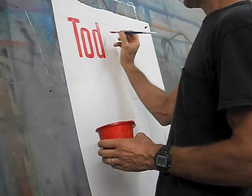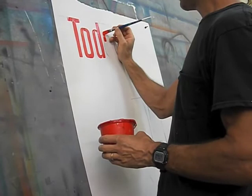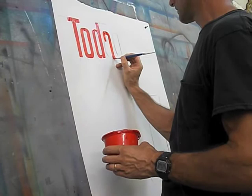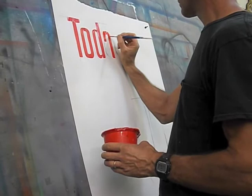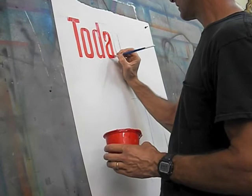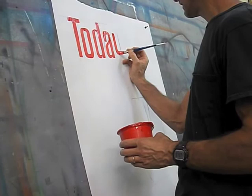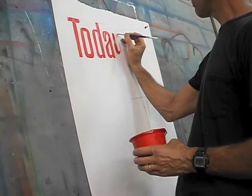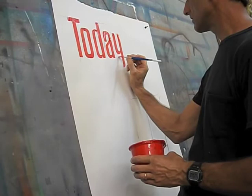And then the A's, and we want that half inch. Allow for a half inch gap, come down a third, up and over with a half inch gap, and then down, swing it, down that off a little bit, come off of that, 45, half inch, line it up with the top one, nice long hook. And then another half inch gap here. Come down just above the line. Another half inch gap. A half inch hook. Half inch gap. Down.